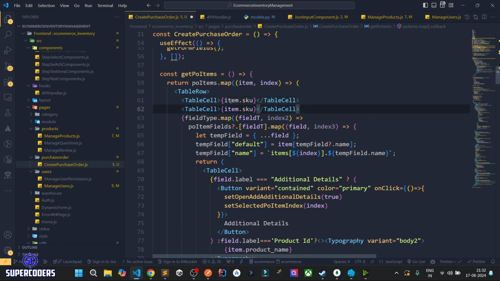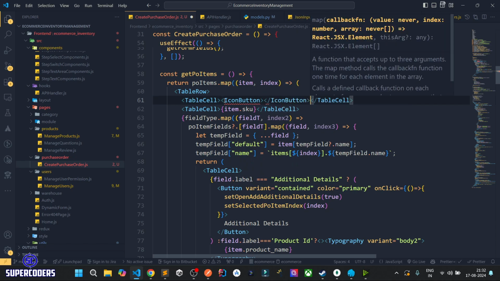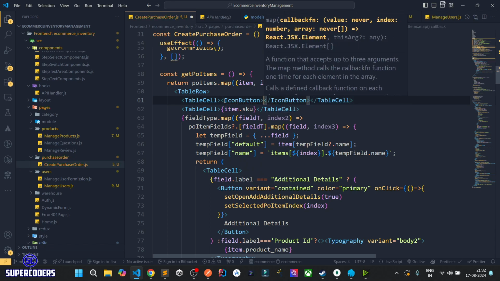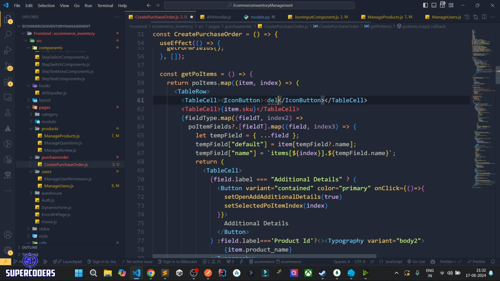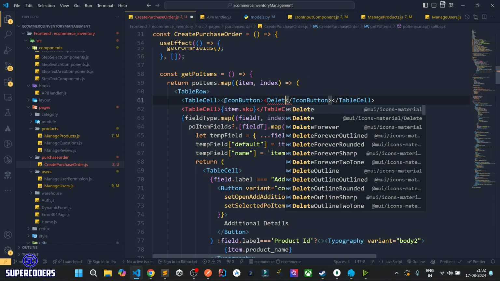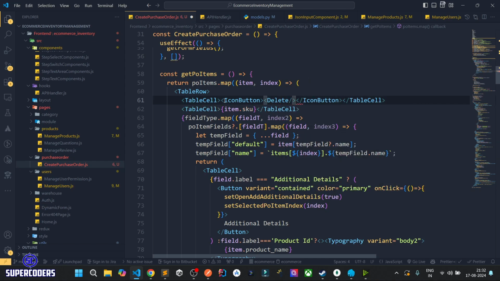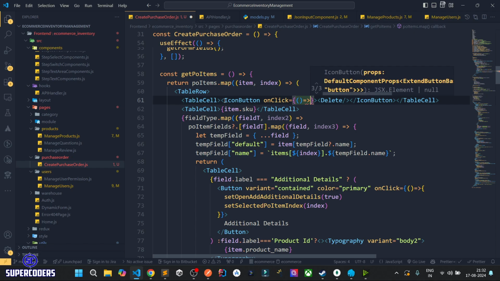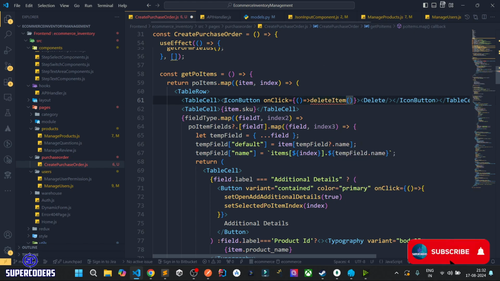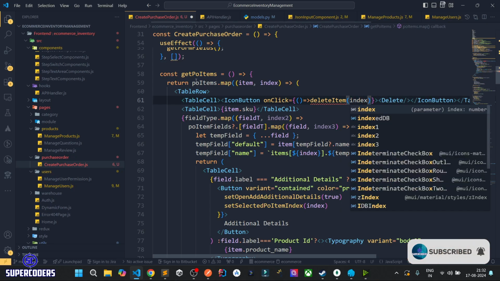So here adding an icon button, adding a delete icon. So delete, on click, delete item and passing the index.